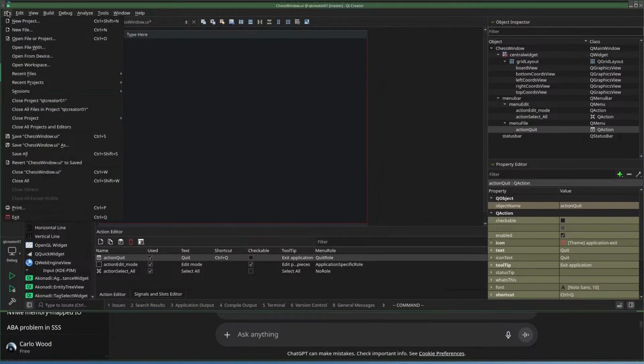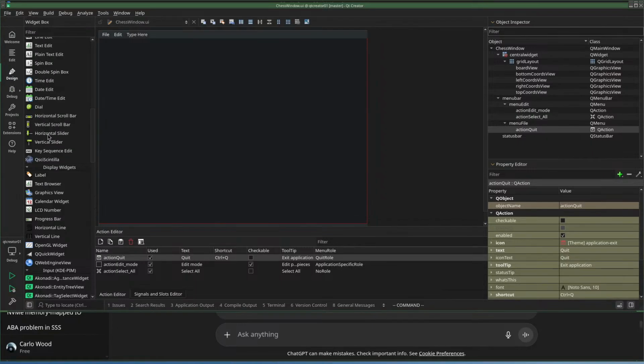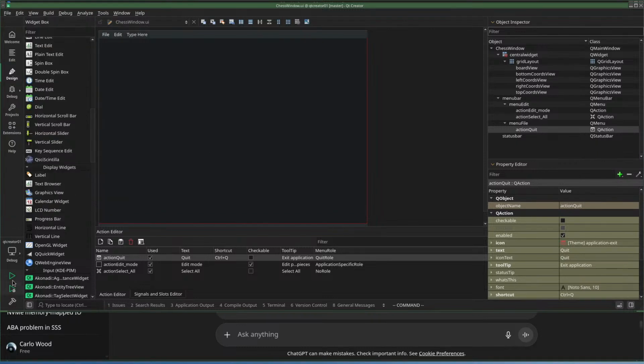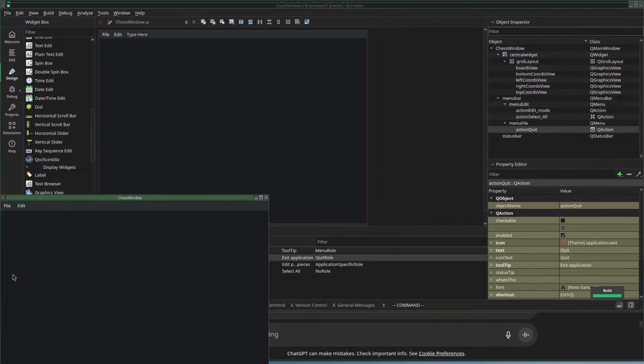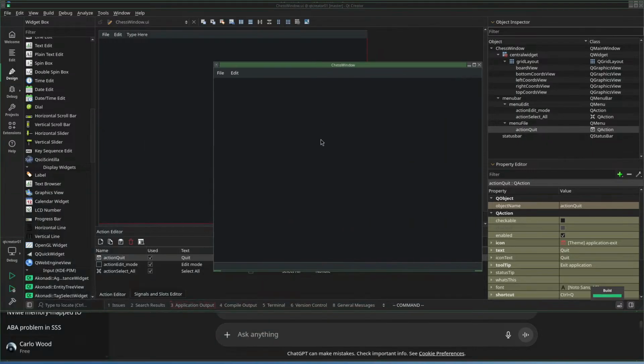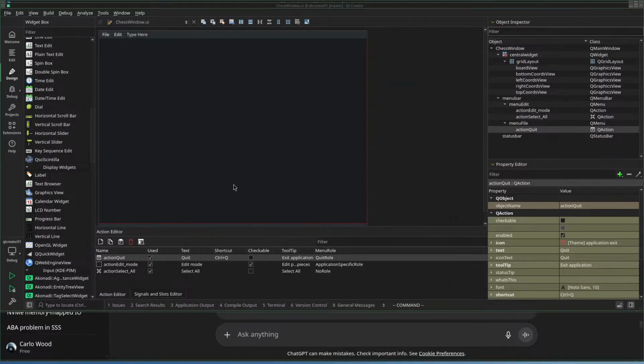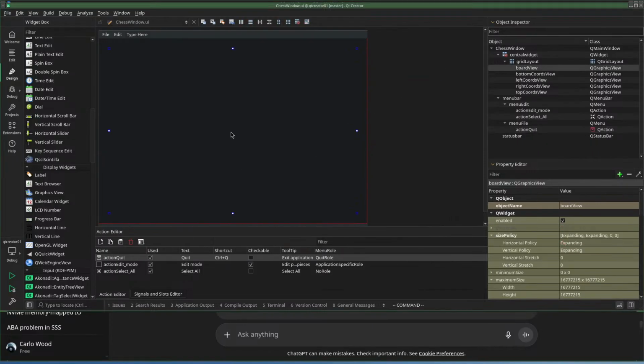Okay, let's save this. Well, let's try to run it. Who knows? Yeah, it's not visible that there is anything. Can I give a little color to the thing in the middle? I think you can.